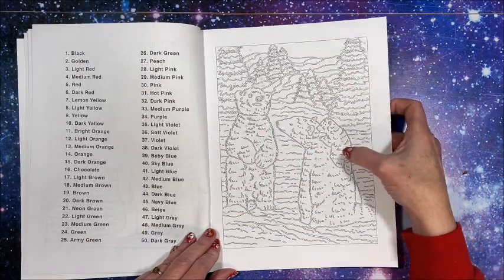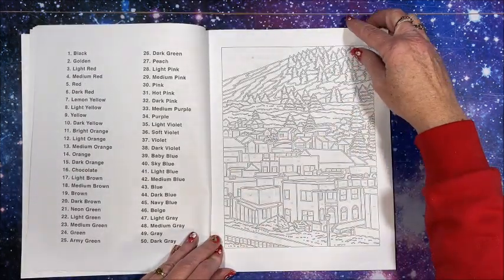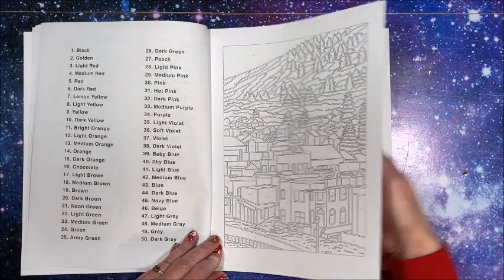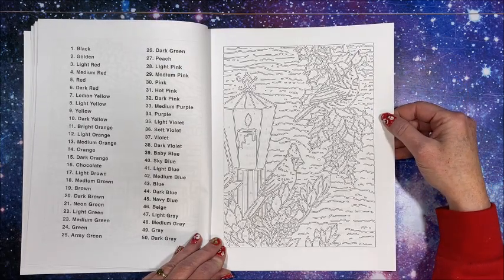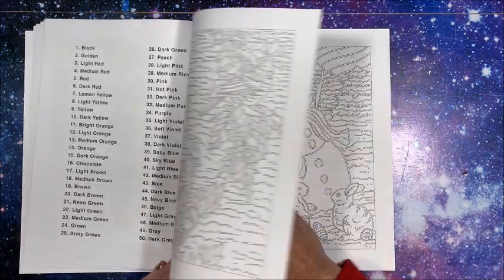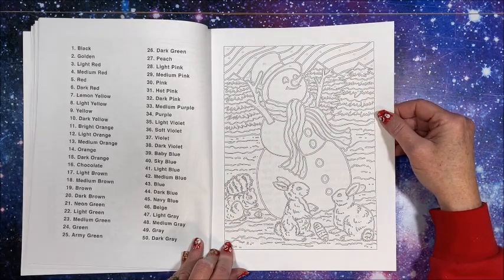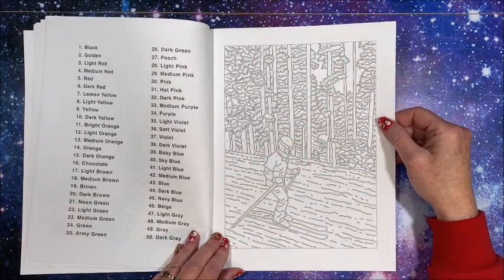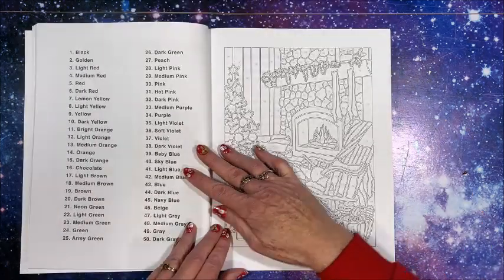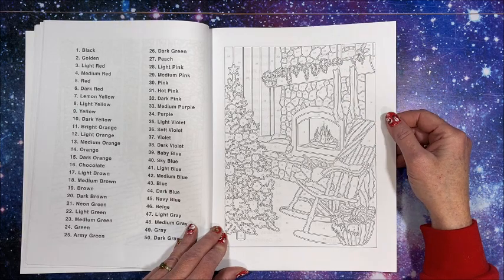Here's some polar bears. Oh, look at the little one, hitching a ride. Oh, I love this one. We have our cardinals, holly. Oh, that's pretty. That's going to be a fun one. Oh, look at the little bunnies and a squirrel. Downhill skiing. Even though we have absolutely no snow on the ground, our ski hill has opened already. By Thanksgiving, they had it open.